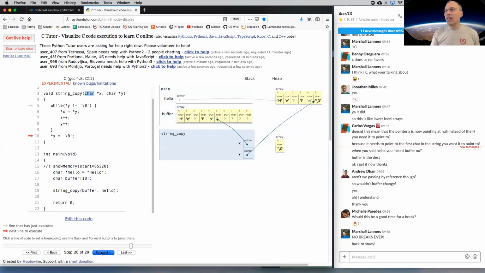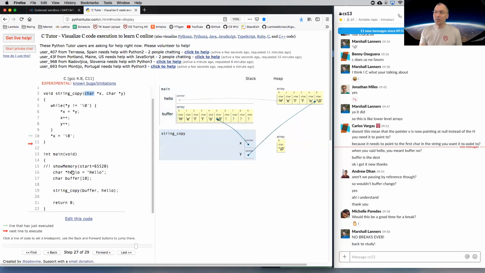Well, let's say I wanted to write a function that actually did change the pointer. I wanted the value hello to change to point to something different, not just the H. In that case, we would have to pass a pointer to the pointer, because when you pass by reference, you're allowed to change the thing that's being pointed to.